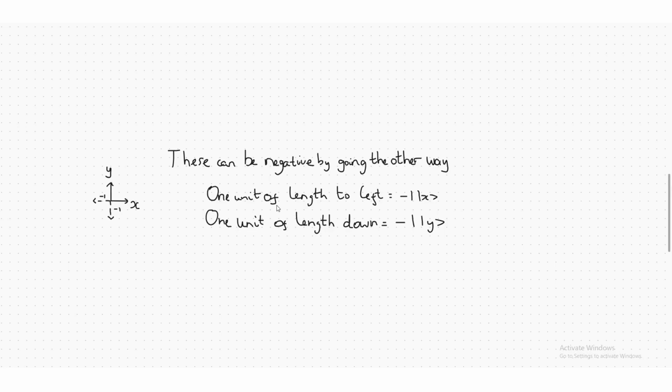Now, you may think, well, what about going left or down? Well, as a general rule of thumb, if you travel in the same direction as the arrow, i.e. you travel in the same direction as where the vector's pointing, you're traveling a positive amount of that vector. But if you travel the opposite way to where the arrow is originally pointing, you will be traveling a negative amount. So traveling to the left means to travel a negative amount of the x basis vector, and traveling down means to travel a negative amount of the y basis vector.